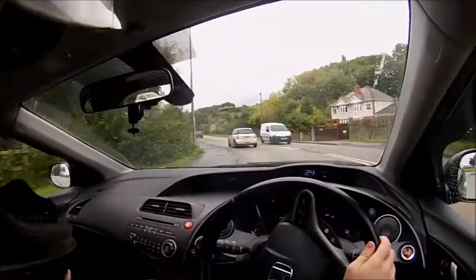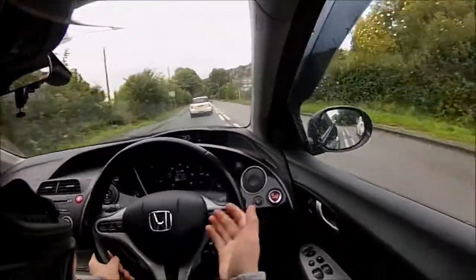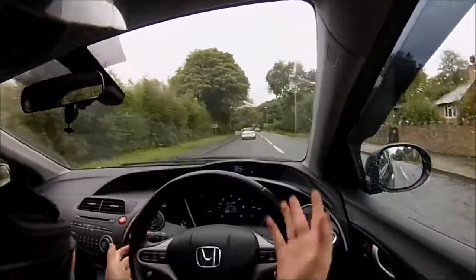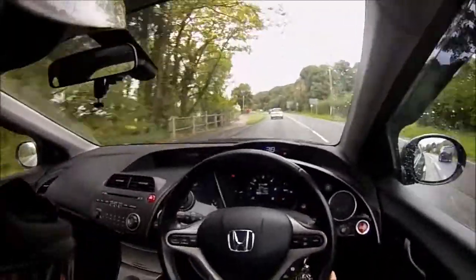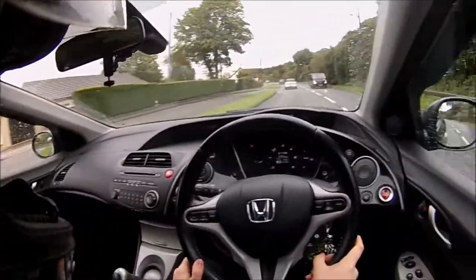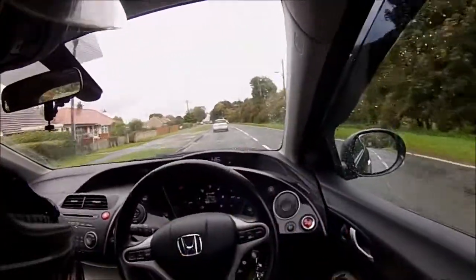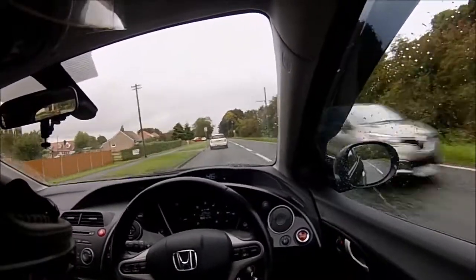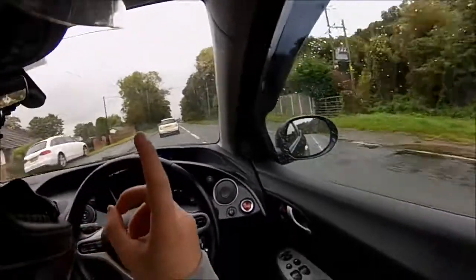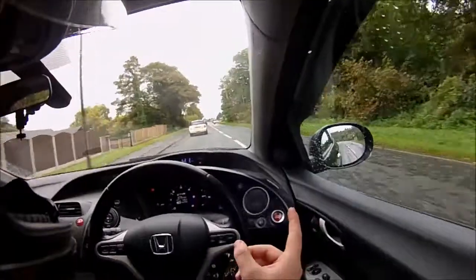It's got quite good spec - very good spec to be fair. It's got cruise control, auto wipers, auto lights. I mean, there you go - I didn't even touch it and it did it. It's got air con, and when you press the little button the wind mirrors come in, so when you're parking you don't get clipped or anything. The passenger side works but that one doesn't - not too sure if it's just a little issue with the wiring.